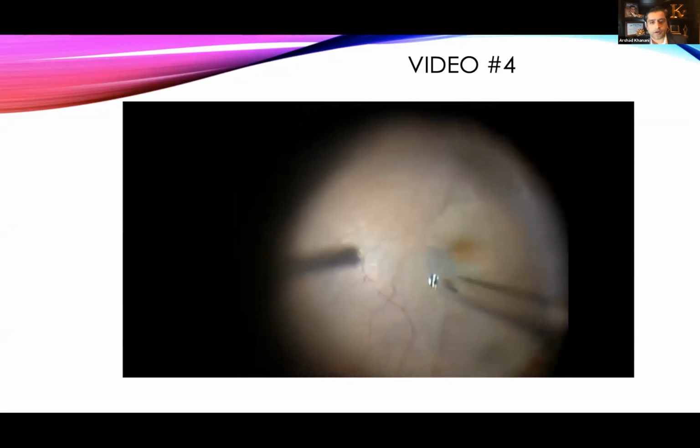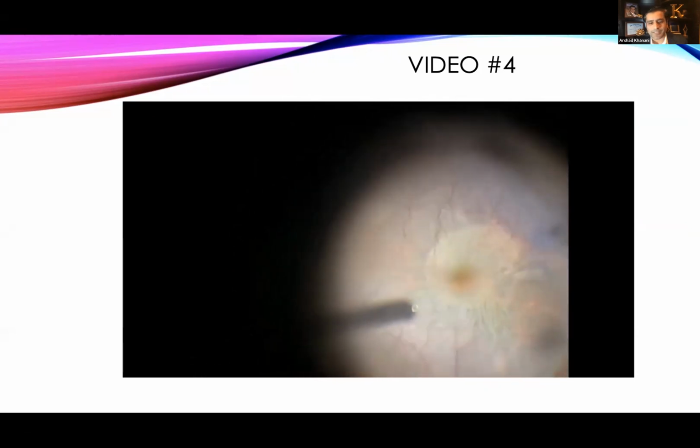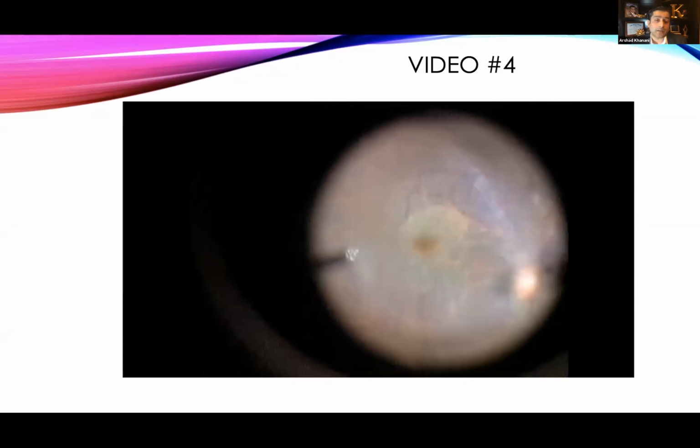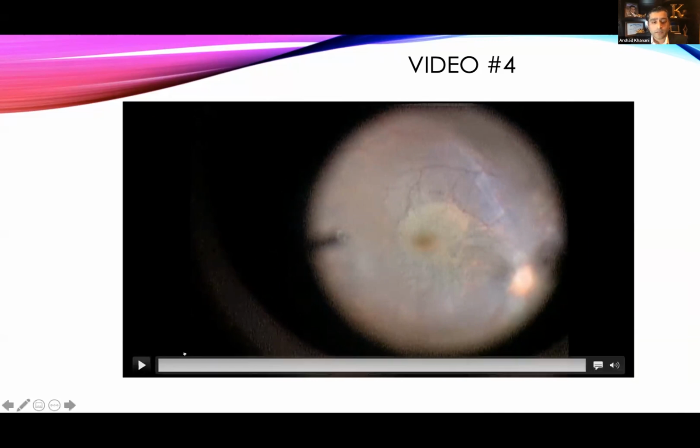Any comments from you, Carl? I know you would have done better and quicker than me because you're a super surgeon, but the negative staining, I think it's a really good thing. Some people don't like it. I've seen people say, well, it's not staining well, look for that ERM, look for the negative staining. And Mitchell made that point earlier that a broad area of staining is much better, because then you can see the negative staining much more nicely. So I really love it for my ERM cases.